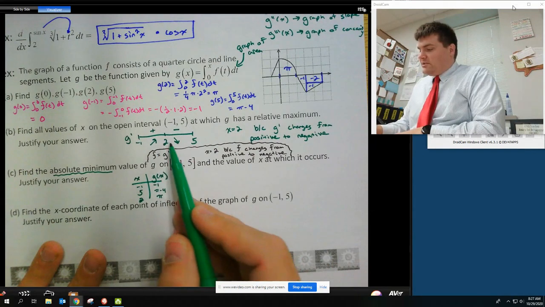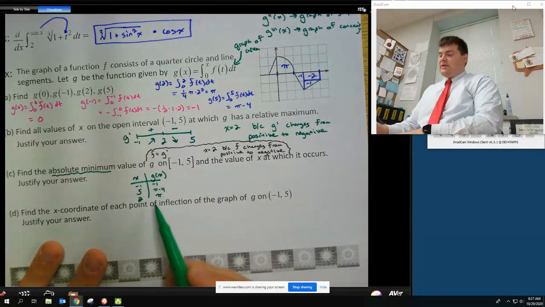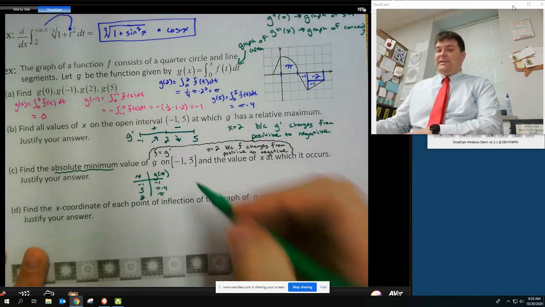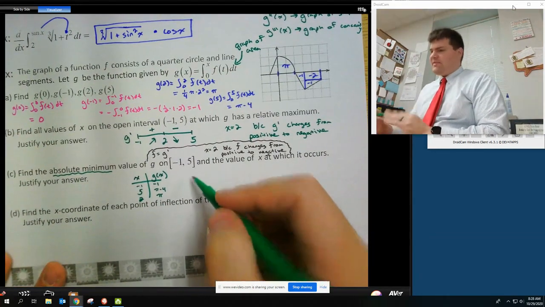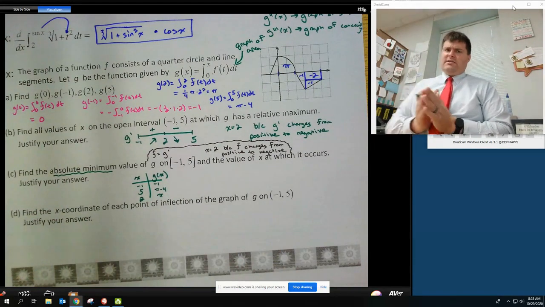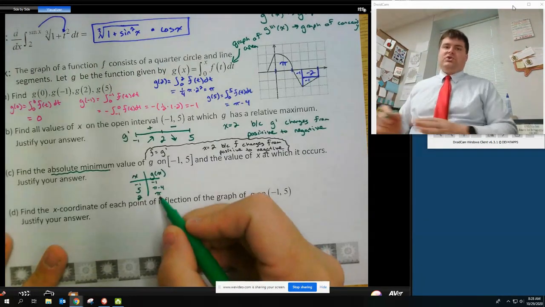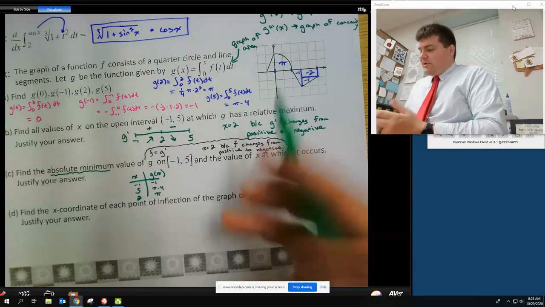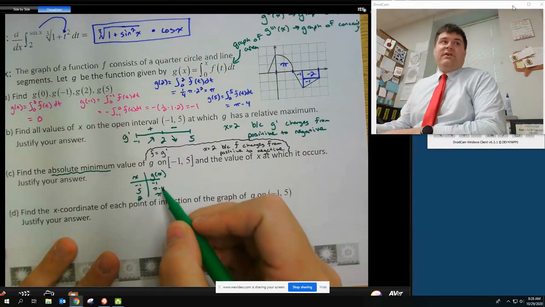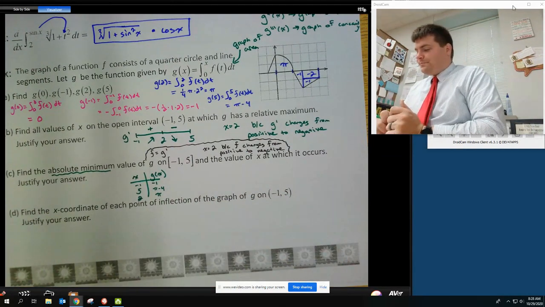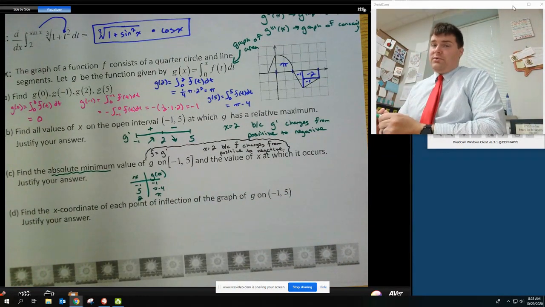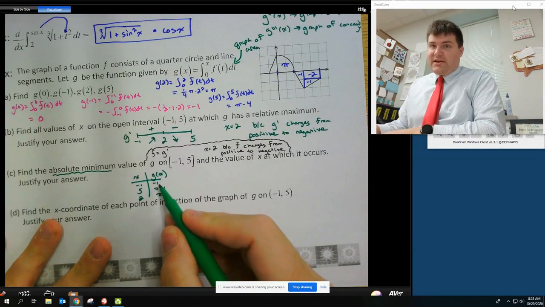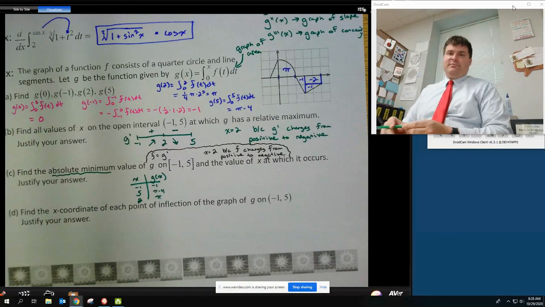Even though x equals 2 is a relative max, I do need to use that in the candidates test, or I need to explain why I need to eliminate it from the candidates test, if that makes sense. So you do need to mention 2 either as showing it as a value or showing why you're disqualifying it. So if I'm looking right here, what's the smallest value? Well, what if I don't know what pi minus 4 is? Well, pi is like 3.14. So if I take 3.14 and I subtract from 4, is that smaller than -1? No, it's like -0.8 something.